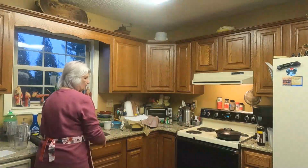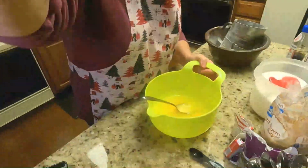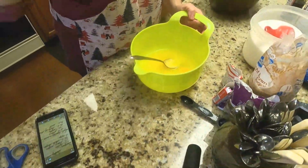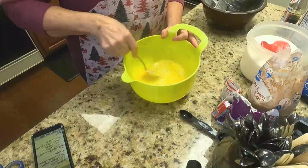So what I have in this bowl is 2 sticks of butter, and I melted it. It's cooled down, so the butter's not hot. I'm going to add in 2 eggs. Give me a good sturdy spoon to stir this up with. That's a good one. And break up the egg yolks. Breaking up the egg yolks with the spoon and just mix it in with that butter.